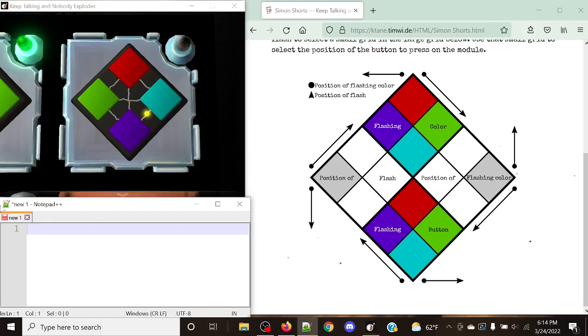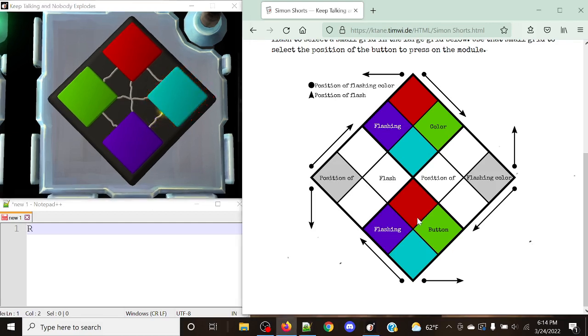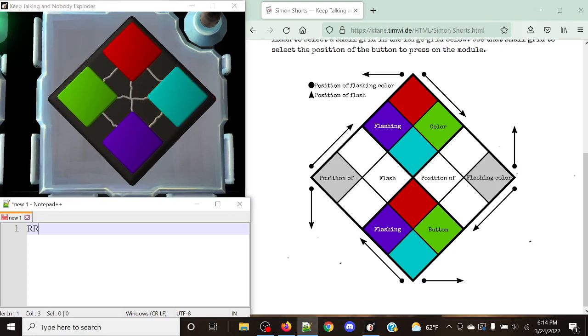So now let's take a look at this last example, and hopefully we can get something else here. So let's take a look. So it's going to be upright, which in this case represents the position of the flash. The position of the flash is going to be taking place at the right over here, so we're going to press right. Simple as that. So now next up, we're going to be doing the same thing again, so right. Interesting example, I will say.